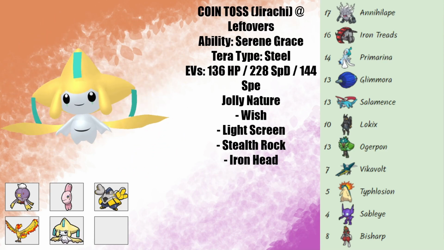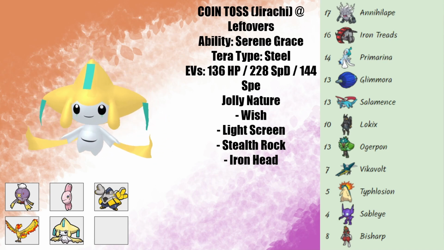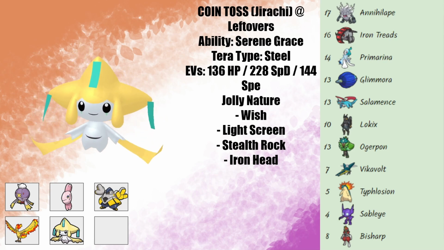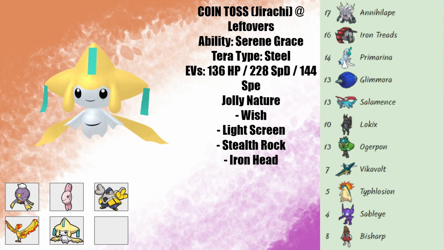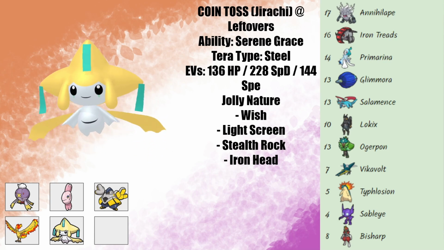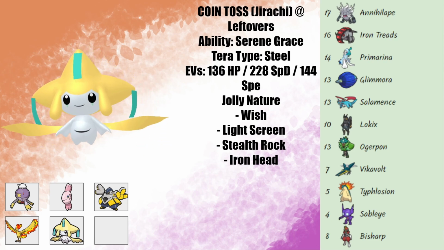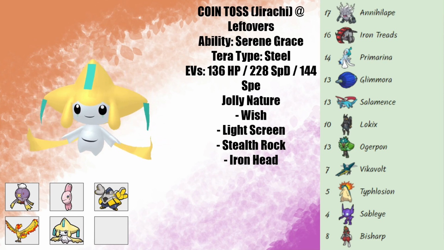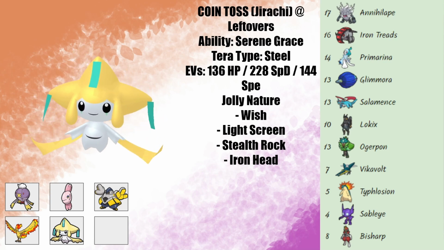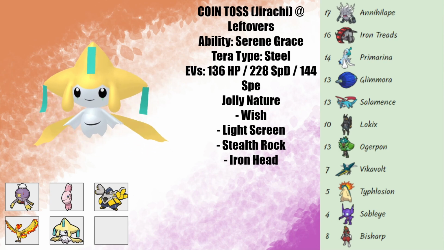As I mentioned before, I was really worried about Primarina coming into this matchup, so I'm bringing specially defensive Jirachi once again. With Light Screen, it's able to swap into Primarina, take a hit, especially if it's not from a specs set, and set up a Light Screen and be able to sit in front of it forever. Iron Head gives me a consistent way of damaging the opponent as well as getting potential flinches. Wish allows me to keep myself and my team healthy, and Stealth Rock is very important to keep up in this matchup as I don't want a Choice Band Lokix getting out of hand.